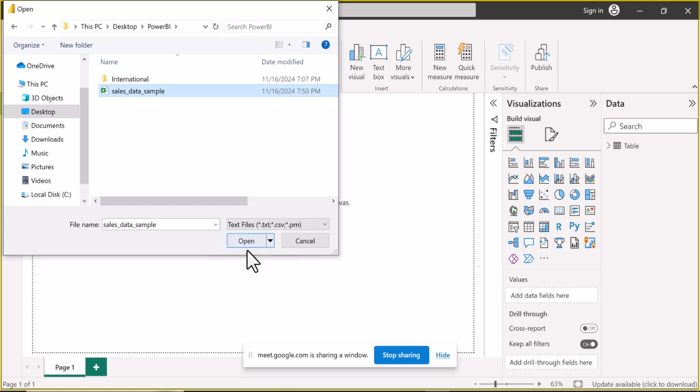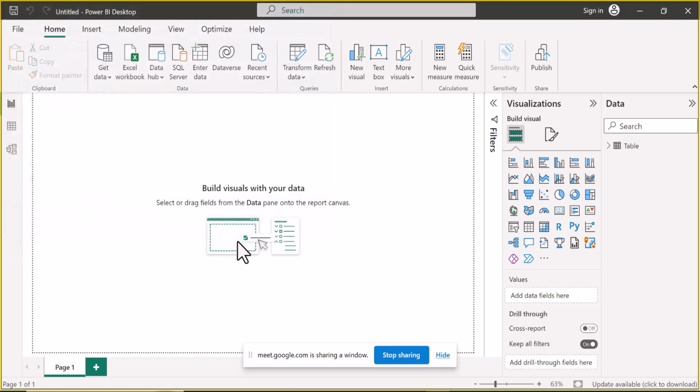I'll click on Open. It's loading, so I'm waiting for it to load now.